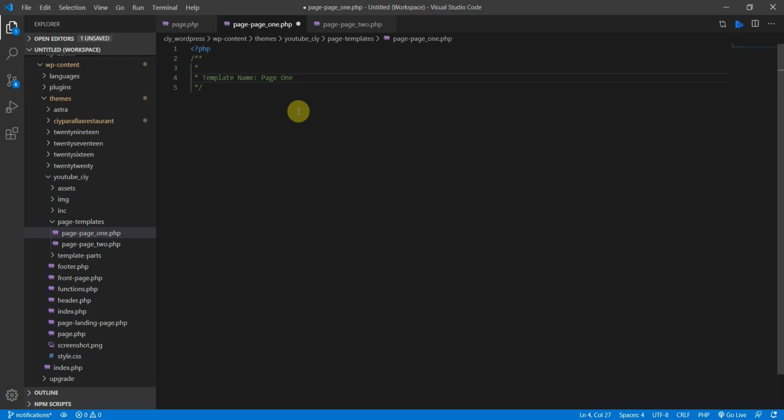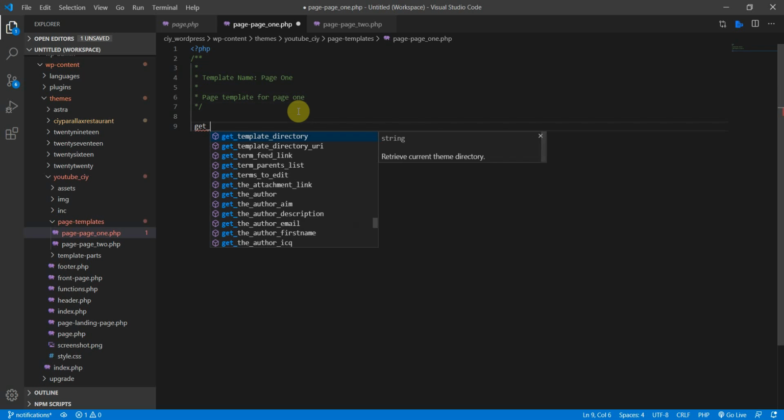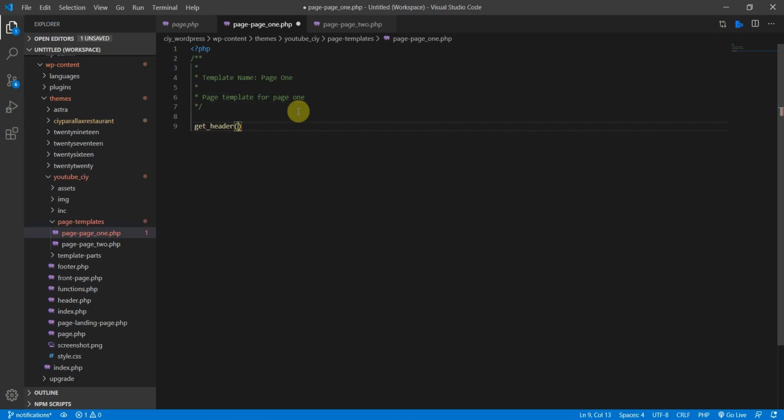And then an additional comment if you want, just write page template for page 1 in case you need a refresher there. And then we're just going to do get header just to bring it in, then also a get footer. All right, so let's save this, and let's see what we have on the front end.